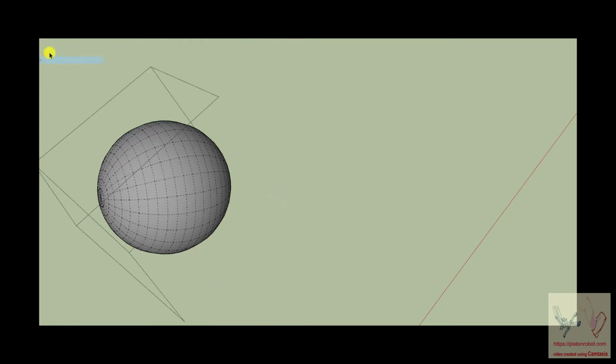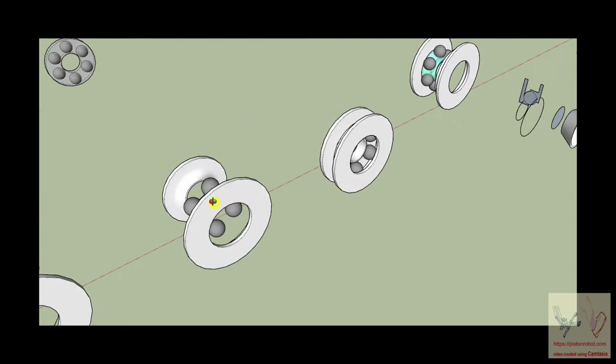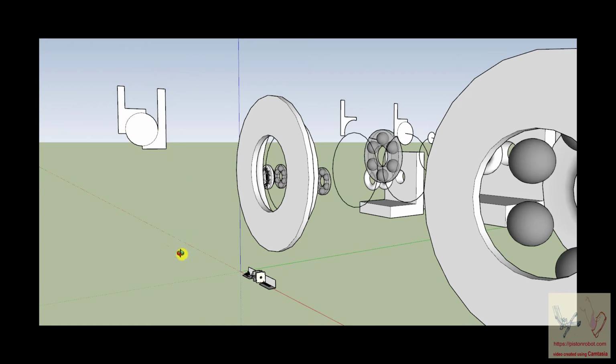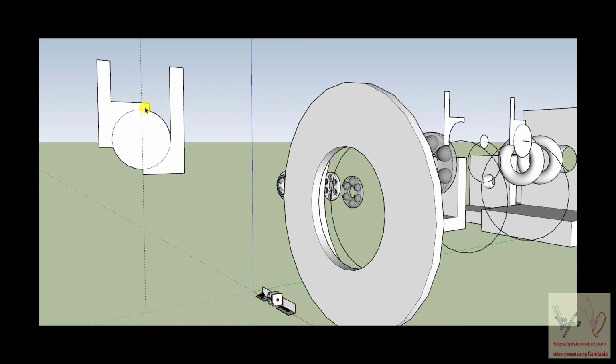So let's get back to not hiding the view, and we'll back ourselves back to a bigger view. So we have these balls here. And if this was a cross section of the bearing, a radial bearing, here's one of the balls. And in a normal radial bearing that's just stabilizing it radially, you want to have a structure that prevents the ball from going up and down. But as a matter of fact, if you wanted to, instead of taking an axis and making a resistance area directly above the ball, you could actually make a resistance area that goes from above the ball to beside the ball.